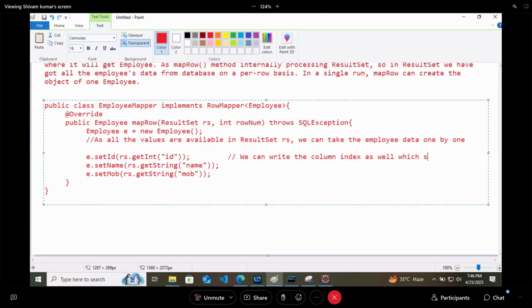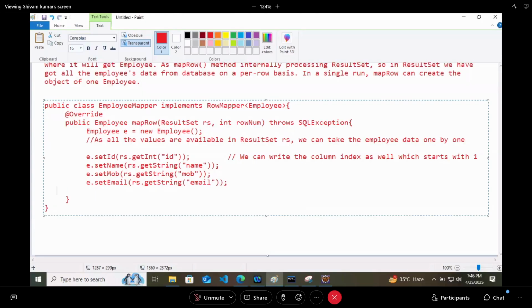The next one, e.setEmail, rs.getString, the column name is email. Then at last, e.setSalary.